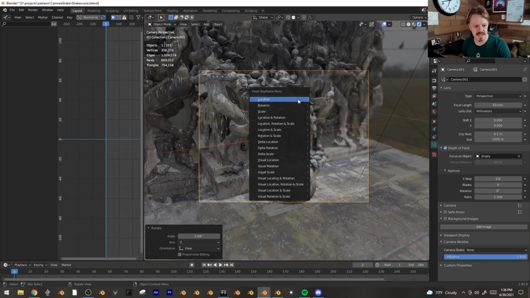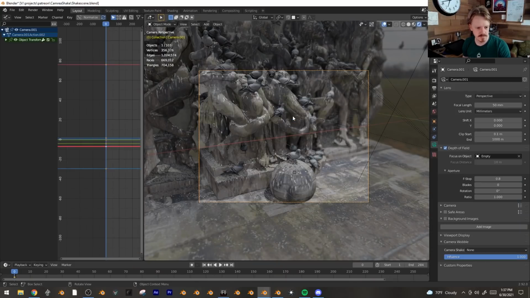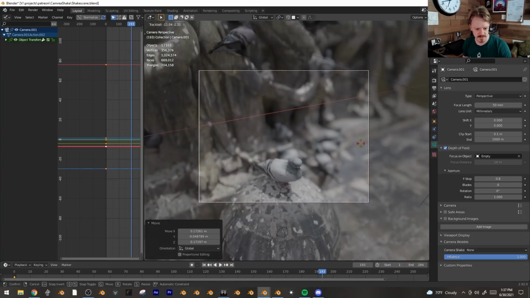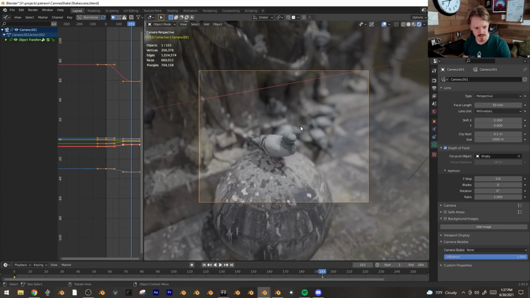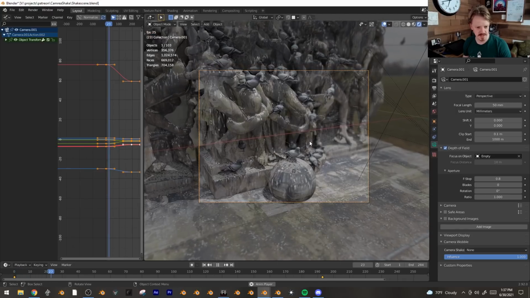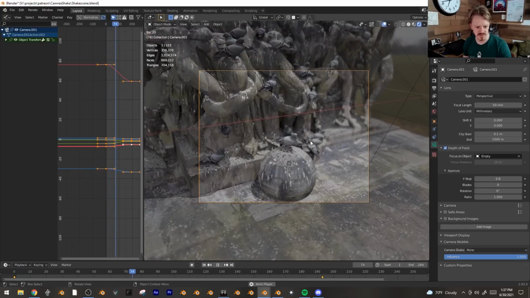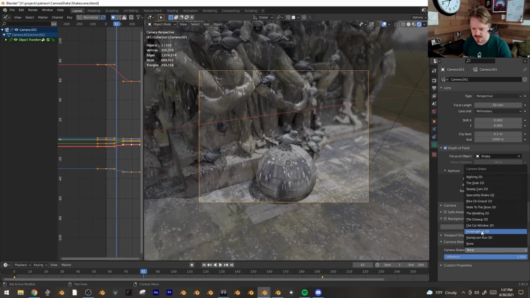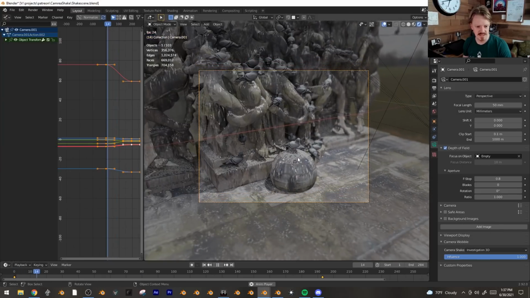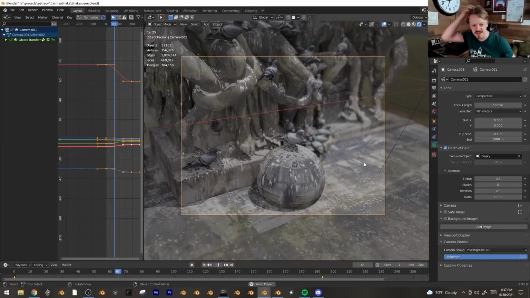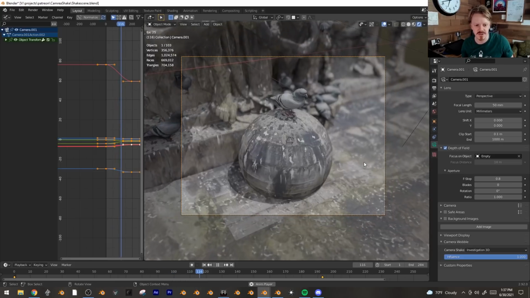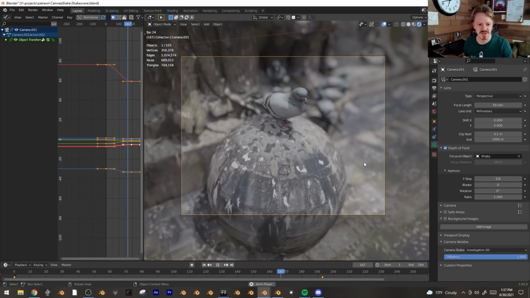Or here, let's add a keyframe here. And let's go a little bit later and add another keyframe here. We're gonna be checking out this pigeon. Right now, this is a very robotic camera move, but let's pick Investigation 3D. Suddenly it looks like it's kind of vacation photography. Somebody's just trying to get a little bit closer to this pigeon buddy. Oh, pigeon buddy doesn't mind.